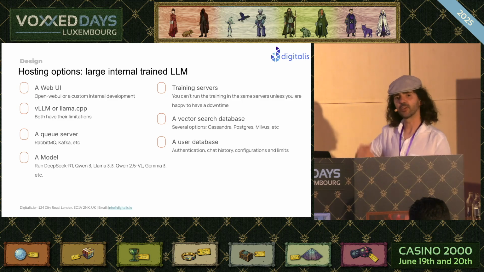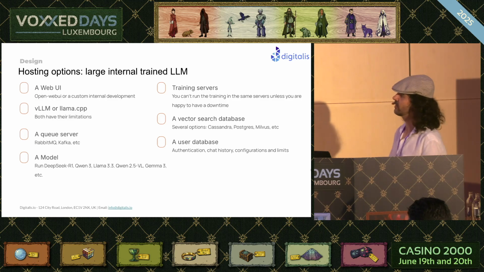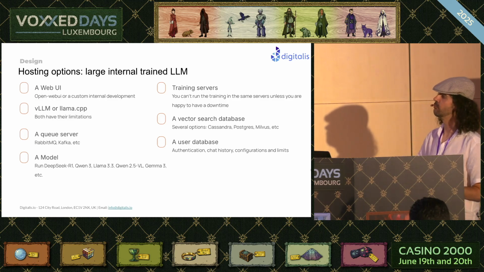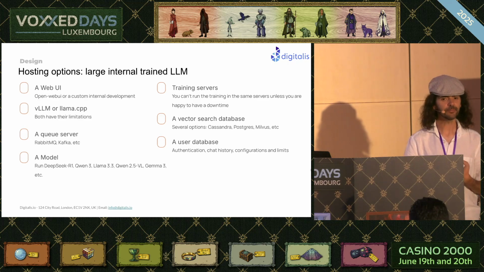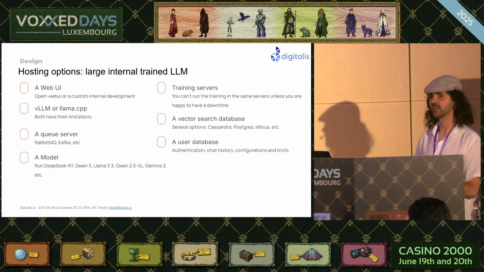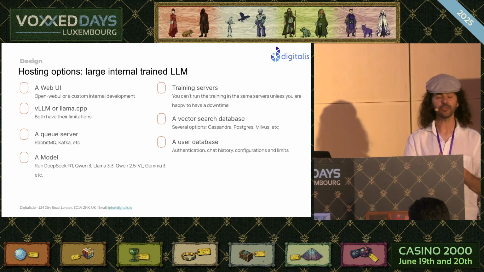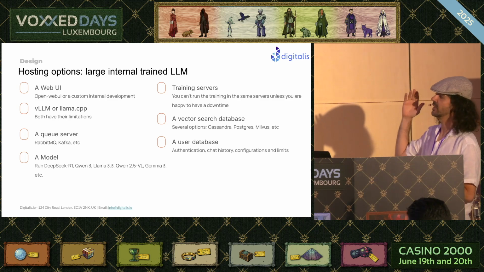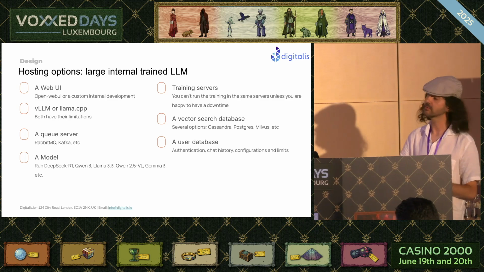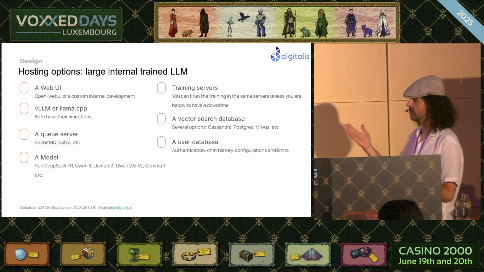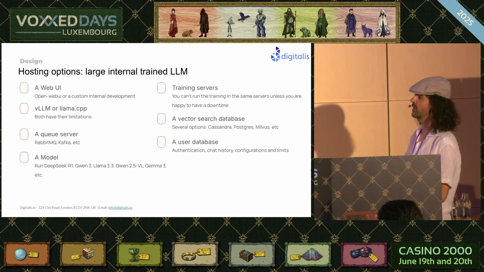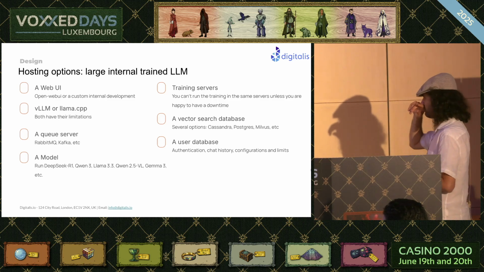Moving forward, we're going into the most complex of them all now. So we have our own data. We need to train the LLM with our own data to be able to query it. So we need, again, a web UI, your Llama VLLM or Llama CCP in our case. And now it's getting a bit more complex.